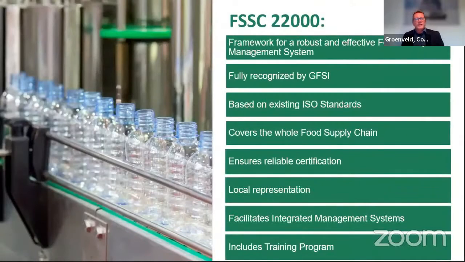Without going into detail, I think what is quite unique is that FSSC 22000 is a non-profit foundation. We are truly independent. We don't have any shareholders or other organizations telling us how to do the business. We are governed by a board of stakeholders. These are the representatives from the different stakeholders in the food supply chain. What is also important is our integrity program, which is used to make sure that the audits are reliable, and we are recognized by the Global Food Safety Initiative.